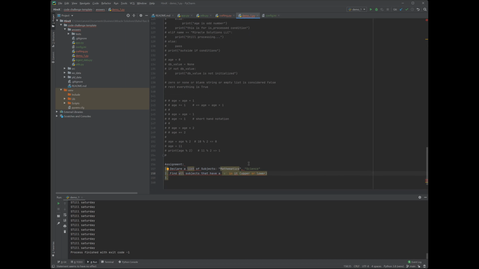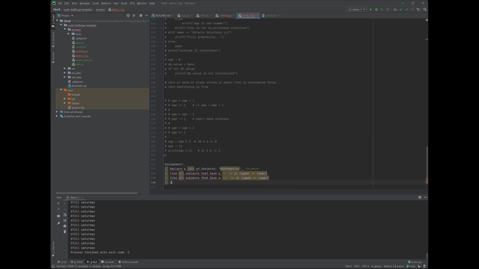Okay, let's do capital S. There's an uppercase S, lowercase s, and everything. So find all subjects that have an S in it. Now find all subjects that have a CE in it. It can be uppercase or lowercase.